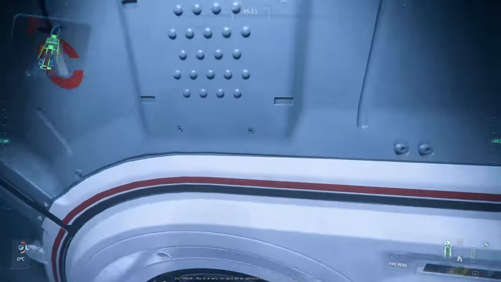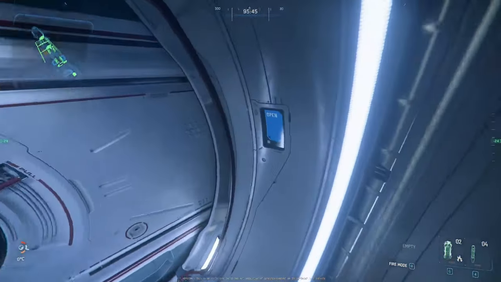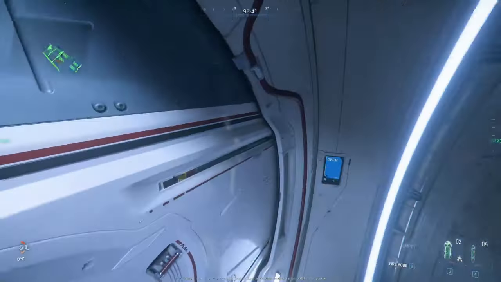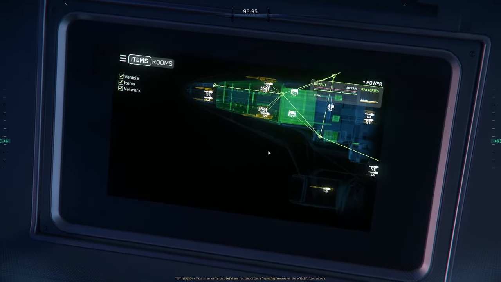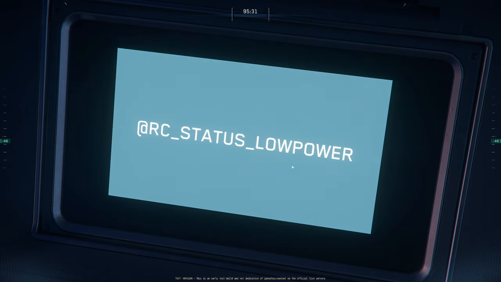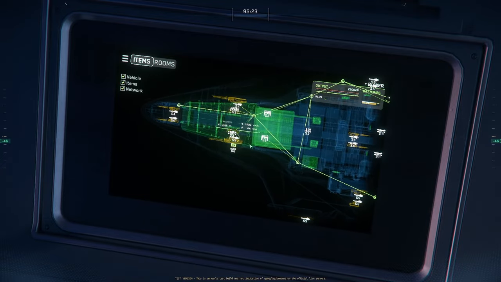Oh, hold on. Let me go back to the screen. No, I can't. I walked up to you. Open. You said we all had tractor beams? No, it was a salvage beam. Jonathan, go ahead. So you said look at the room. Oh, I lost power. Yeah. Status low power. Oh, you lost power. Yep. It's back. Yeah, it's back.